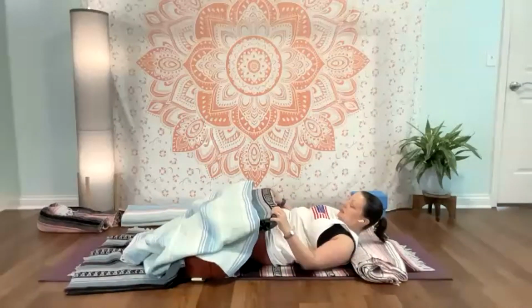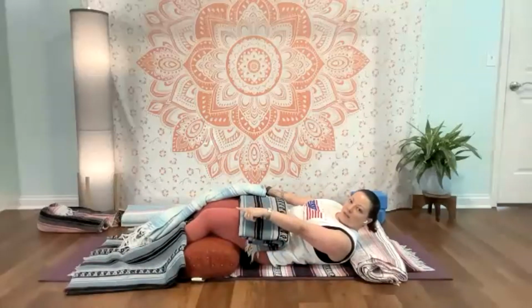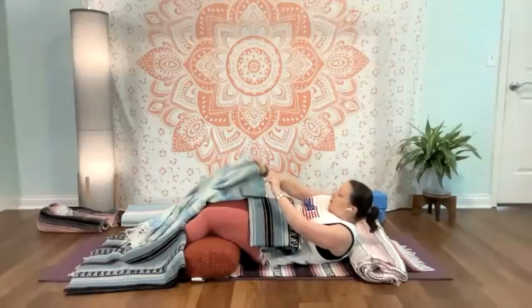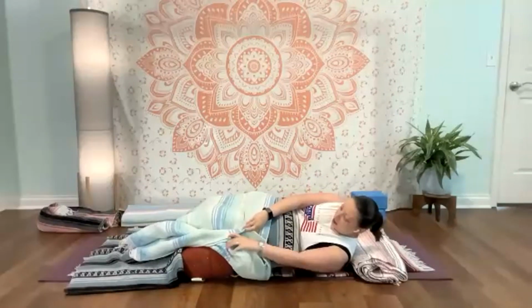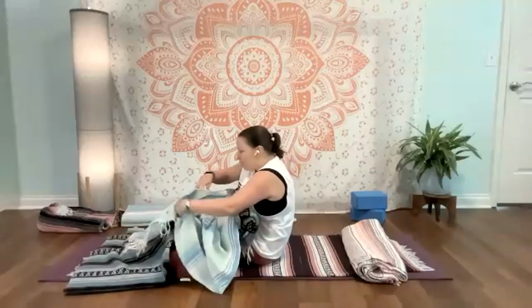Again, facilitate that. So it looks kind of like this. I've got the blanket over the feet. I've got my blanket here. My bolster is under my knees. Good. I'm just going to kind of cover this right here and then take the top part. Try to be a little bit slick here. I think it's going to work. Let me refit.